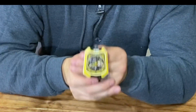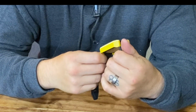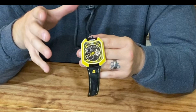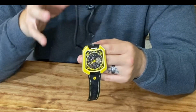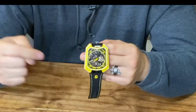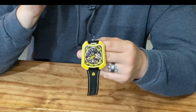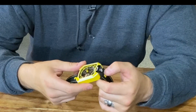And here it is. Honestly, this thing's pretty awesome. Now, I've never had a Tourbillon ever, and this is my first one. I'm not sure if the price tag of $2,000 is going to be worth it, but to be honest, I'm going to wear this for about 4 days. I'm even going to wear this thing at work tomorrow on patrol as a cop, showing this titanium tourbillon off. I'm just going to put it through the ringer for the next couple days, and then I'll come back and do the full review.